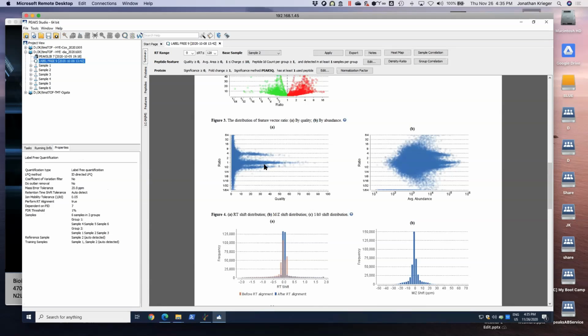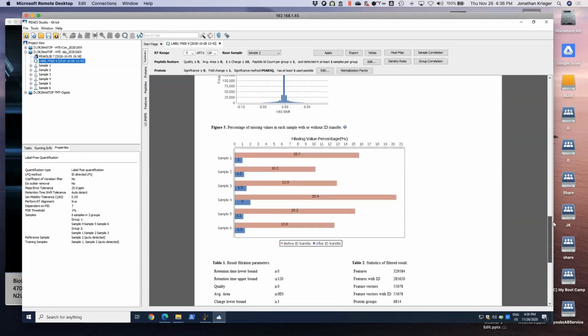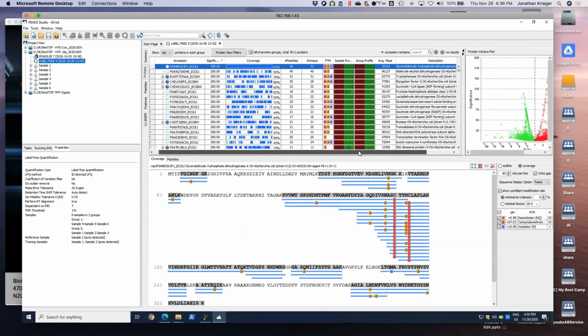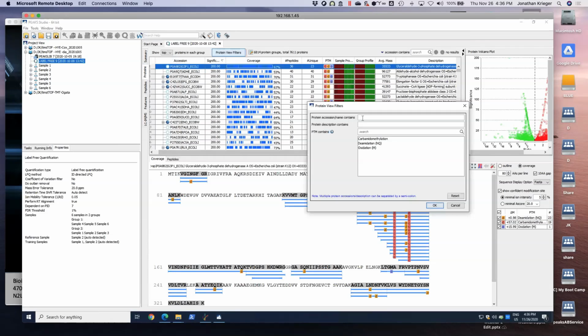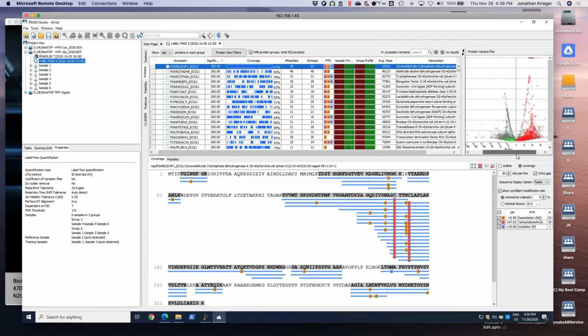From that, of course, you can do label free, and we see our same pattern of the 4-to-1 E. coli, the 1-to-2 yeast, and the 1-to-1 human, and the missing values. Your missing values before ID transfer in DIA are slightly larger, but those are also fixed by the ID transfer. Just like in the previous data set, I believe you can filter. If we filter for E. coli, it's a slightly different distribution, but this is what the data is. The ratios in this sample set are closer to 3-to-1 than 4-to-1.